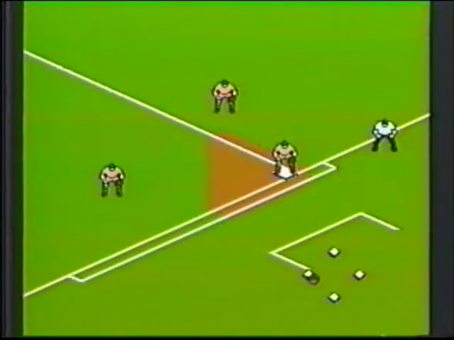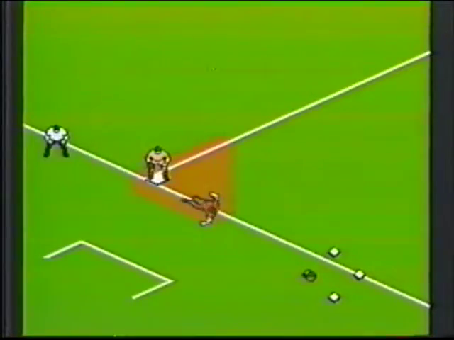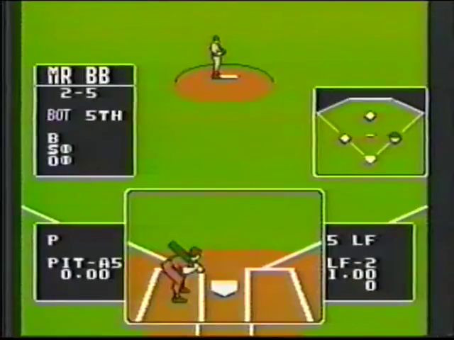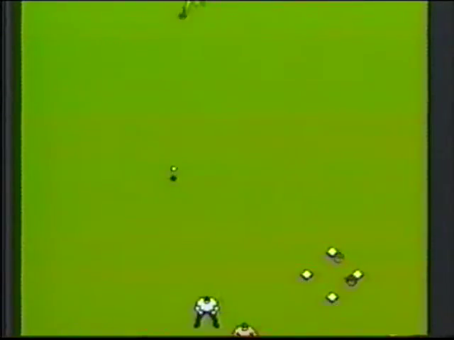Here, a routine grounder to first turns into a double play. The runner made a mistake of trying to make it home. Note that when covering second base, your shortstop is virtually a statue. You cannot control his movements even if a grounder rolls right by his leg.